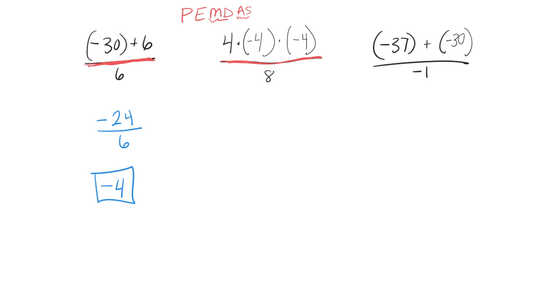Okay, let's try this next one. I have a 4 times a -4 times another -4. So we are just multiplying straight across left to right up here in the numerator. Now let's get one thing out of the way. Do you feel like your numerator will end up positive or negative? Well, ideally you're thinking positive because you have 2 negative signs involved here. That's an even number of negative signs, so that's going to make it be positive. So the real trick is, what's 4 times 4? That's 16 times another 4.